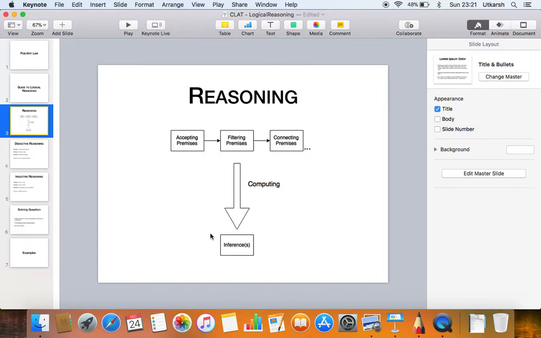So this is all you have to do. You just have to divide the questions into knowns and unknowns. I mean, this basic step, if you get it, you will be able to score well in logic. So how do you apply logic? There are just two kinds of logic, right?